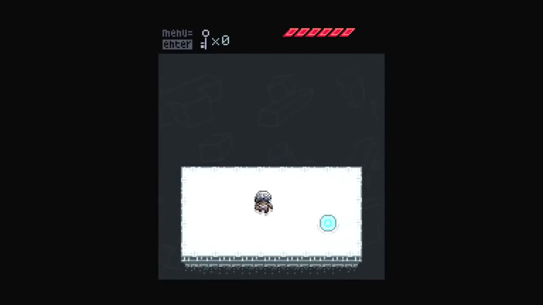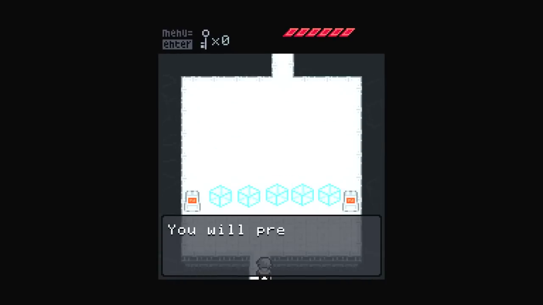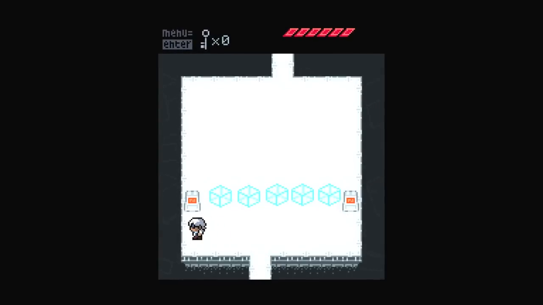Seems simple enough. Here is my main character. Quirky little guy. This main character reminds me a little bit of Earthbound, but it's a little bit later on that you'll see the Chrono Trigger reference that I'm maybe talking about. It's been a while since I played Chrono Trigger, so feel free to disagree with me as you feel necessary. You will press the C key to interact with objects and people around you. Super simple. It looks like I gotta press these two little, I don't even know what those are, control panels.